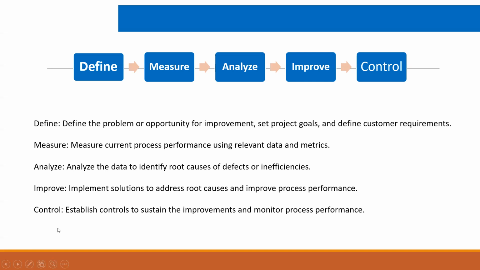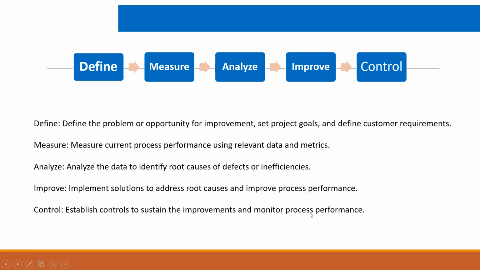Once you have improved the process performance, what you have to do, you have to control it. How do you control it? So you establish the control to sustain the improvement, right? During the implementation process only, you have to follow the control process. You remember in PMP, we did the control and monitoring. So when you implement anything, you have to monitor it regularly, right? And during the monitoring, you have to control also to sustain it. If you do not control, you won't be able to sustain the improvement, right?